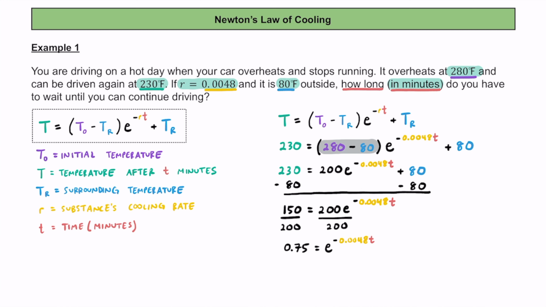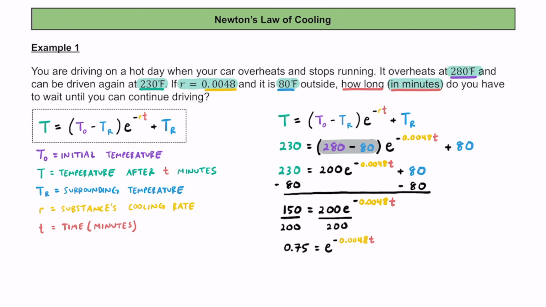Now at this point, we really need to get this t down from the exponent, so in order to do that, we're going to have to use a logarithm of some sort here. Now we have base e for our exponent or our power, so let's go ahead and take ln, or the natural log of both sides here, right? So taking ln is going to be the inverse of e, so let's go ahead and do that here.